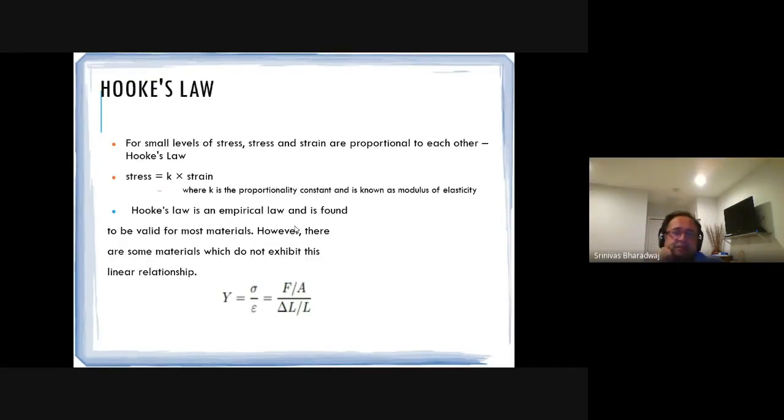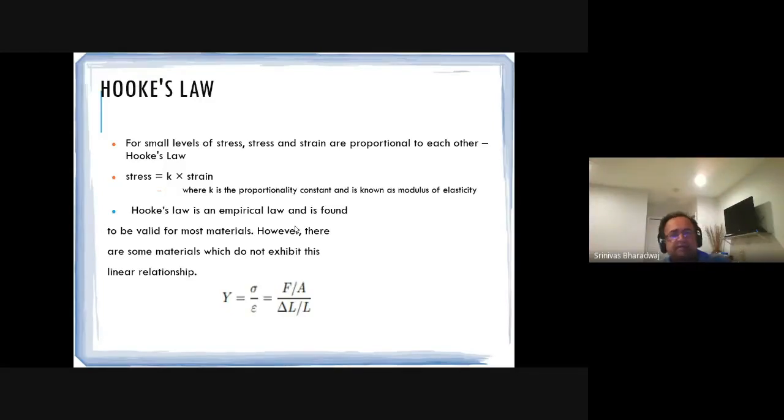Okay. Now let's come back to Hooke's law. This is a slight aside, but now we are coming back to what we were discussing before, which was stress over strain, right? For small levels, stress and strain are proportional to each other, and in that phase it completely recovers back to its original shape. So there is a straight line relationship between stress and strain, and the slope of that y equals mx curve is k, right? So more the stress, more the strain. In the stress versus strain curve, stress is plotted on the y-axis.